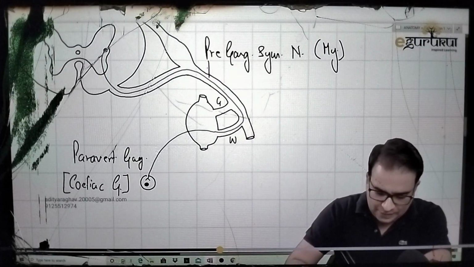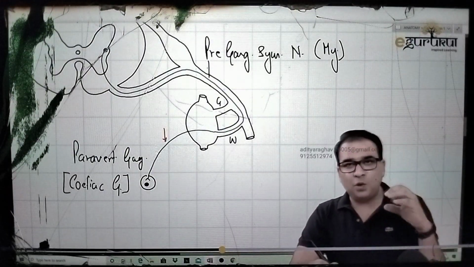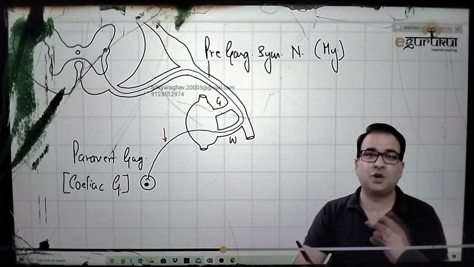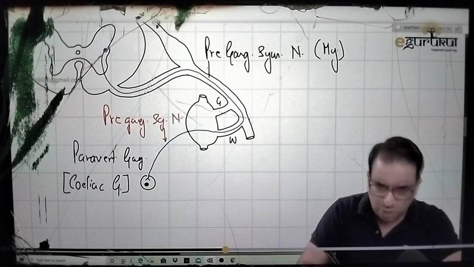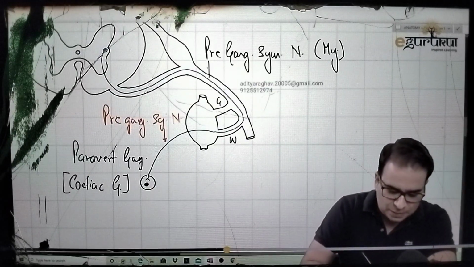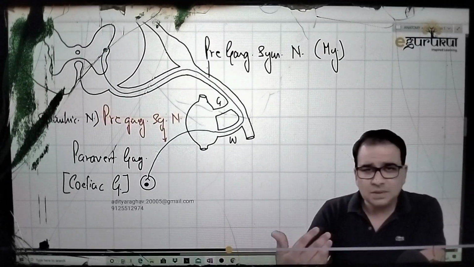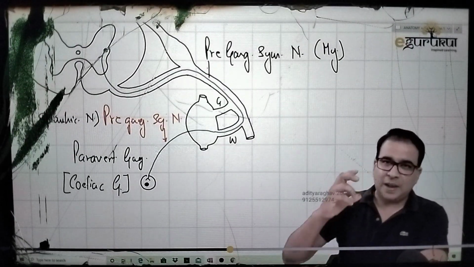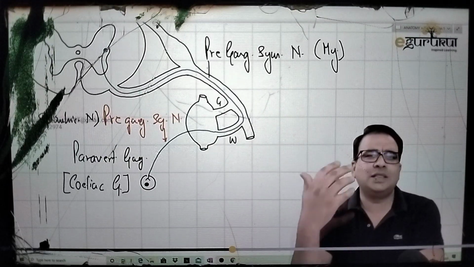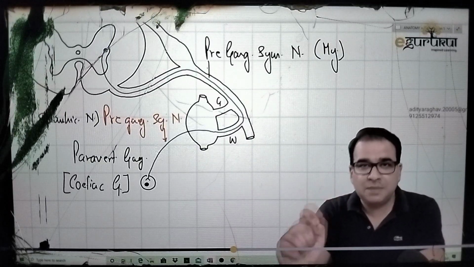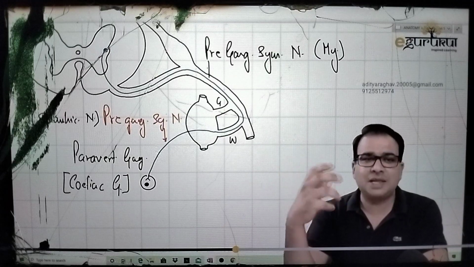So even though these nerve fibers are coming out of the sympathetic chain, they're still preganglionic. It doesn't mean that if you're looking at a nerve fiber coming out of the sympathetic chain, it is always postganglionic. No, it's not necessary. This one is still preganglionic sympathetic neuron coming out of the sympathetic chain, and they form the splanchnic nerves. You must have heard of these splanchnic nerves: the greater splanchnic, lesser splanchnic, least splanchnic nerve. When you look at these splanchnic nerves coming out from the thoracic region of the sympathetic chain, they come out of the sympathetic chain directly. This gives an indication that they must be postganglionic, but they're not. They're still preganglionic sympathetic neurons, and they pierce the crus of the diaphragm, reach the abdominal region, and find their own ganglion in that region, like the celiac or aortic-renal ganglion.